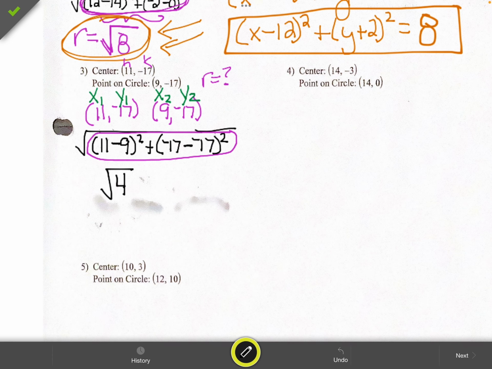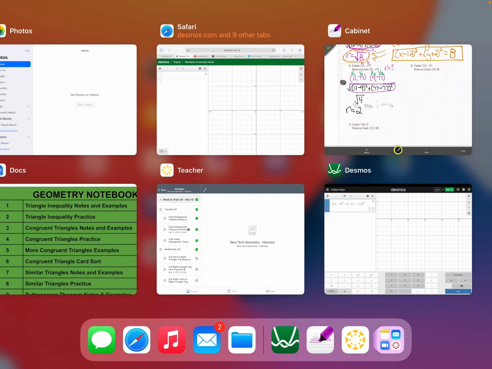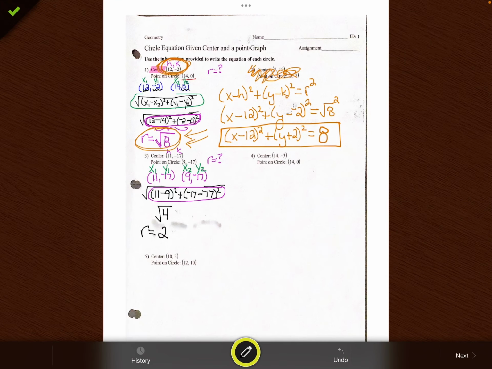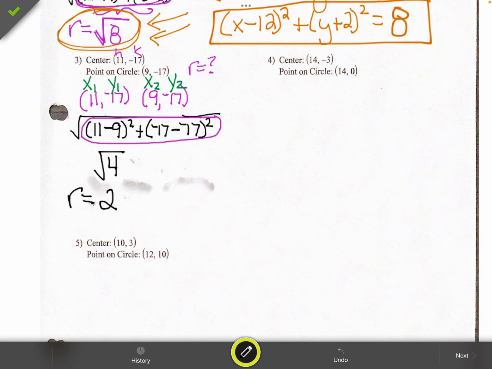We see that square root of 4, when you type it in, actually is just 2. Okay, it's not a decimal. So our radius is 2. The reason we didn't do that on the first one is because, remember, we typed the square root of 8 in and got a decimal. Okay, don't want decimals. When you type in the square root of 4, you will get 2, just so everybody can see it happen. Okay, so we can just write 2. Radius is 2.